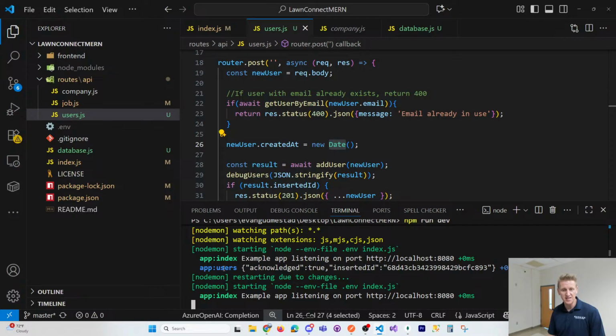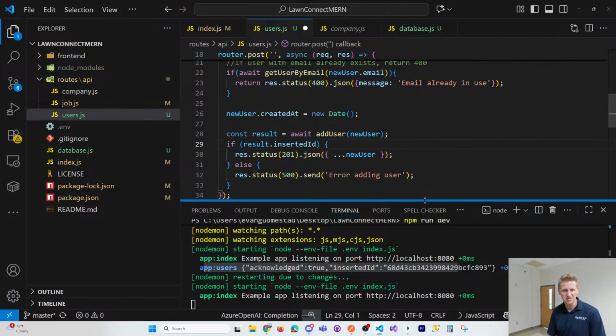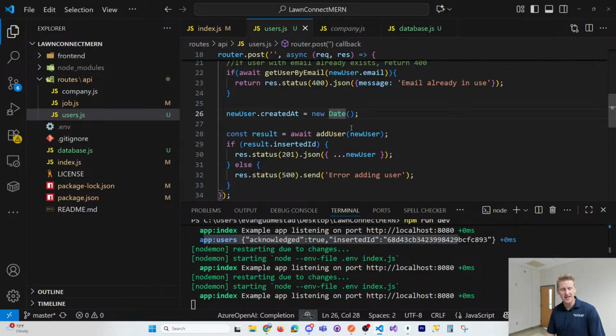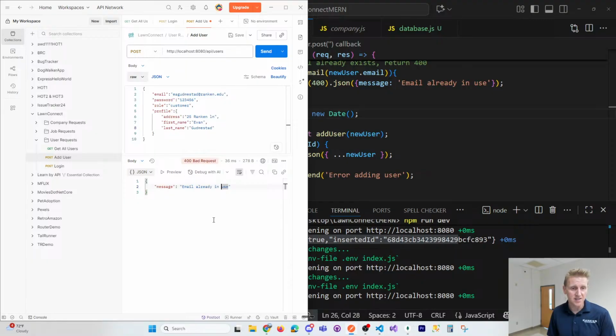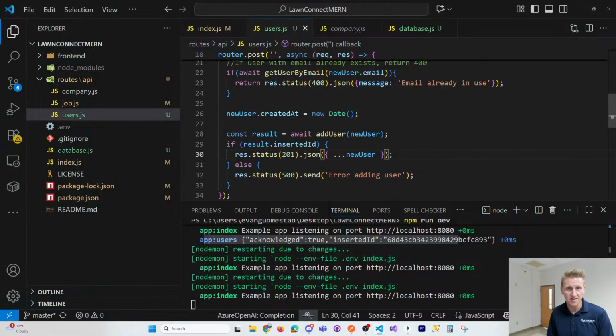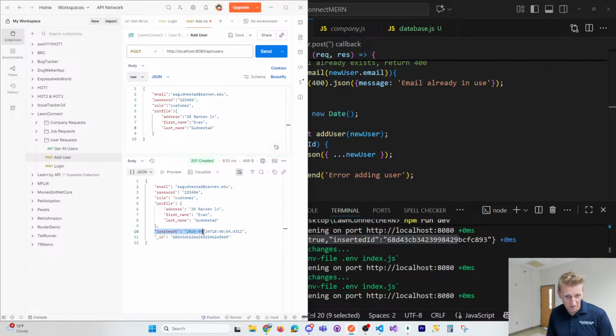By the way, once you get these debugs, once you no longer need them anymore, let's get rid of the old ones. Let's see if that's a date and a time, because that's the thing about JavaScript, the date object typically has date and time. I don't really want the date and time. So let's go to Mongo, delete this data. So I add the created at, post that user again. Now we get this.